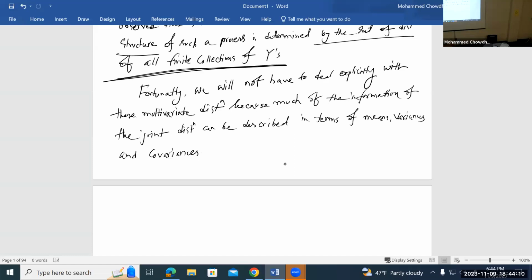So multivariate distributions are needed for a regression model when your dependent variable is random as well. When we model a multiple linear regression model, we consider this, right? beta 1 X1i, beta 2 X2i, beta 3 X3i, plus epsilon i. In this case, these Xi's are fixed. This is an explanatory or predictor variable. Do you understand that? That is fixed.